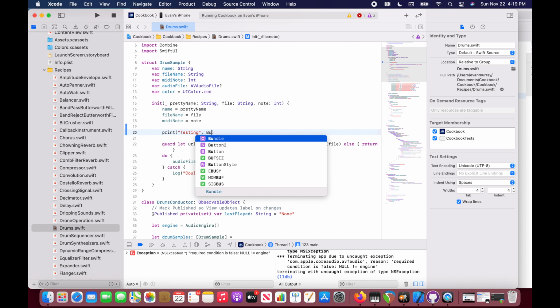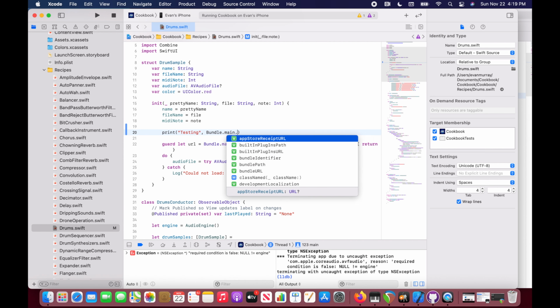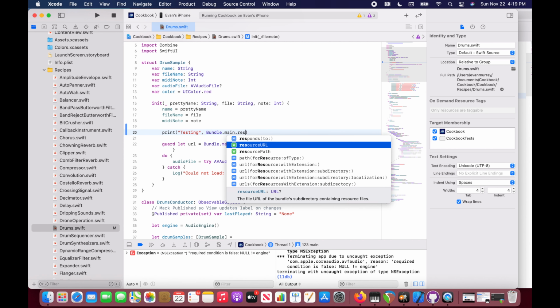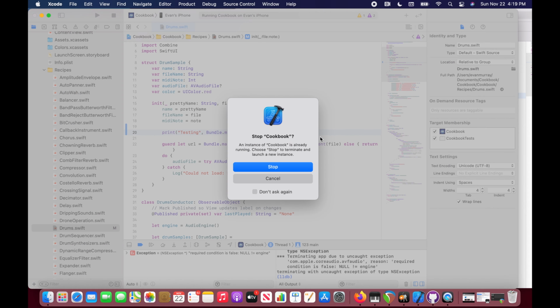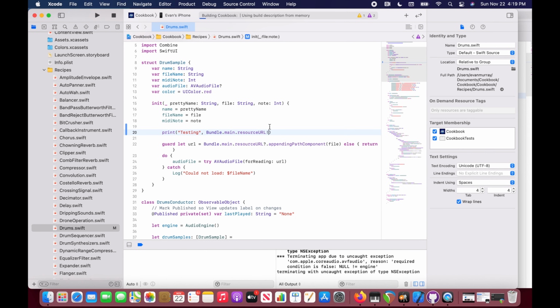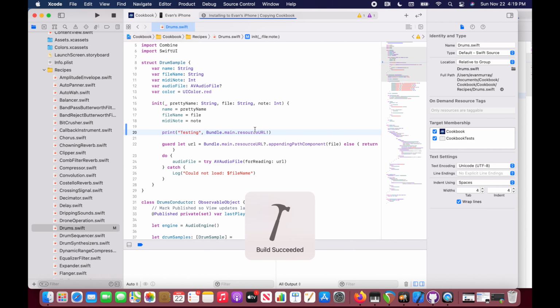So what we're going to do is say bundle.main.resourceURL. And whenever I use the exclamation mark, that means I'm confident that something exists. So I'm confident that this has a value. I'm just going to go ahead and try it out. But if it doesn't, your app will crash. I'm just going to do that for now because I'm confident that this has a value.